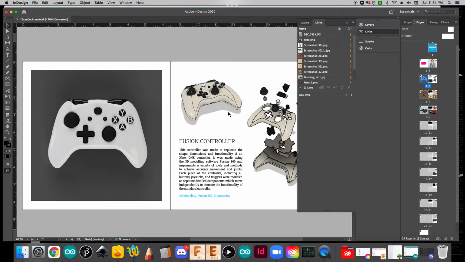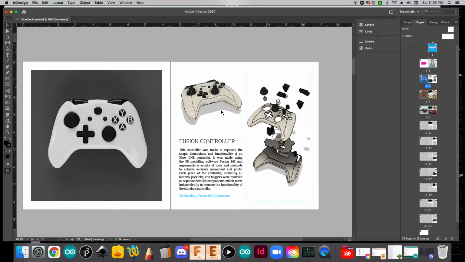You may also get an error about missing fonts. So I use the Roboto font for a lot of things. If you don't have that, that's okay. You can either install it or you can change it to a different font. And like I said, you're going to have an opportunity to do a lot of work with the look and style of your portfolio to make it suit your specific style.